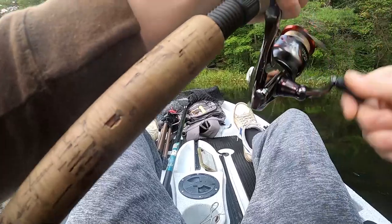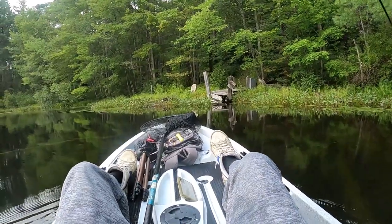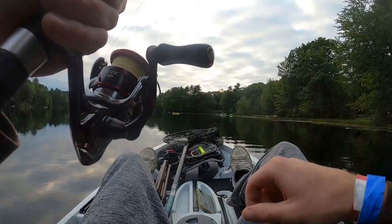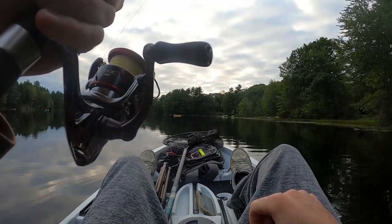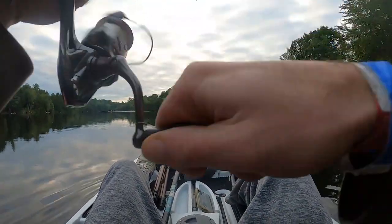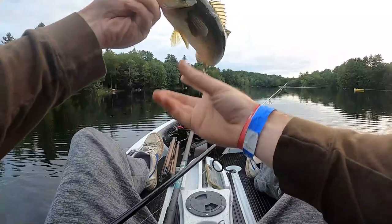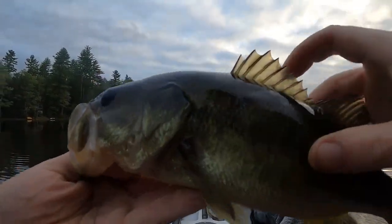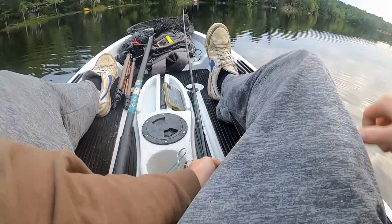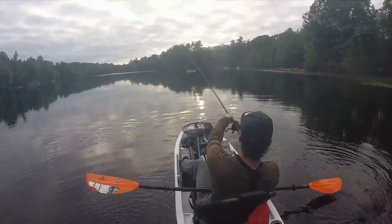Oh, God. I didn't even see any of this over here. There's a bite. Little Larry. Oh, look at that. Got eaten by something not too long ago. Healed up and eaten though. Let's do a little bit of a switchback.